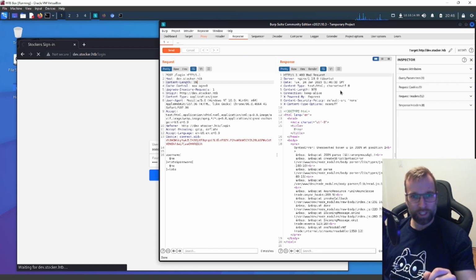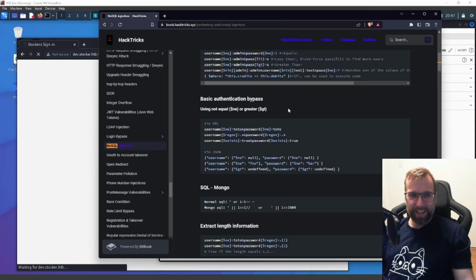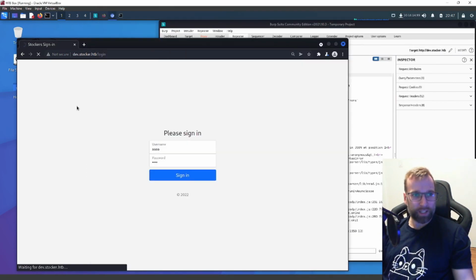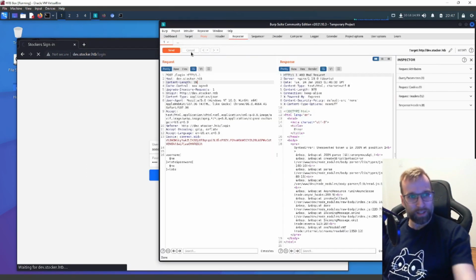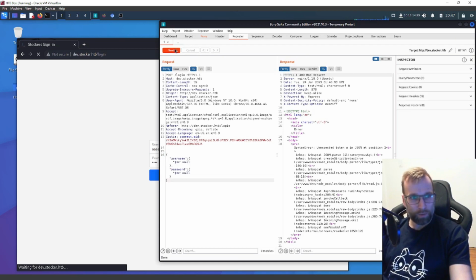If we do send it and it's not a failed login response, I think that means we're in the clear. Okay, this is actually, I haven't seen this before. So I totally made a mistake. I got a little excited and I selected basic authentication bypass when within it I copied a URL payload. What I meant to do was copy the JSON payload. I did try the URL payload and it just didn't work. But if we try the JSON payload, we'll pop that in here. This is our Repeater. Hopefully it works.